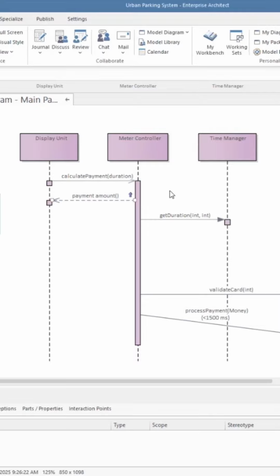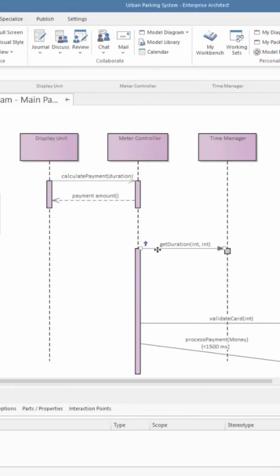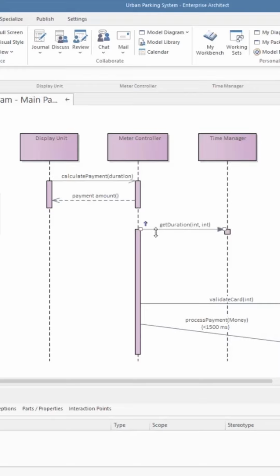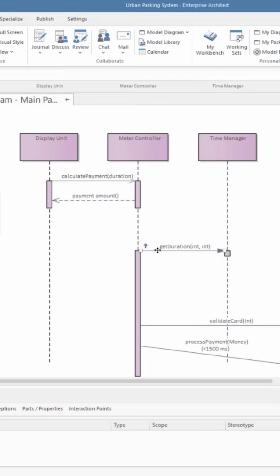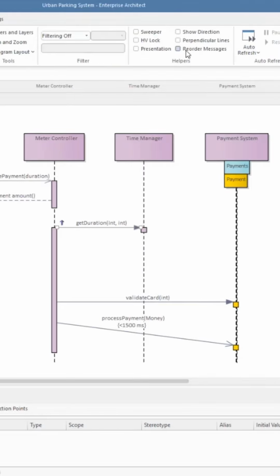in the diagram. The other thing is I can move these messages up and down, so you can see that. I can just move them if I want, and the rest of the diagram is moving as I do that. There's an option on the helpers for reorder messages. So without that checked, the messages will move down, and you won't be able to reorder them. So you need to have that checked. That's very important. And I think it's a good tip for new players, that one.